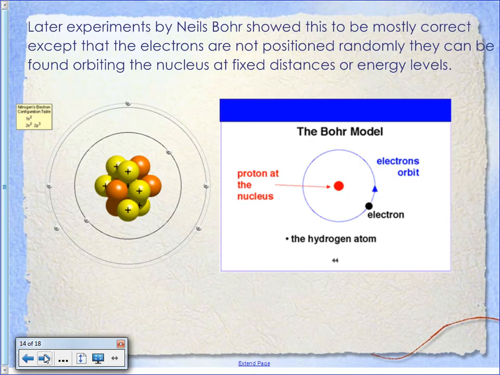All right, then Niels Bohr came along, in the boring world of Niels Bohr, and he did a few experiments as well. His were more about what the electrons are doing. Everyone was fine with protons and neutrons being in the middle. Ernest Rutherford's experiment was good. But now the argument is, what are the electrons doing? People didn't like Rutherford's geometric model where all the electrons were the same distance from the atom, because it didn't explain some things.